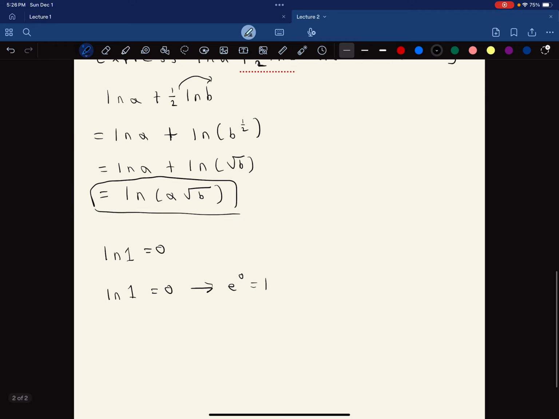Oh, and here's something important to know. If you have x to the power of some exponent, that's equal to Euler's number to the power of r ln of x, okay? And yeah, that's pretty much it for logs. I mean, well, okay, let's do 2 more examples and then we'll be done. But yeah, you will use logs a lot, but you're not going to learn too much more about logs, okay?